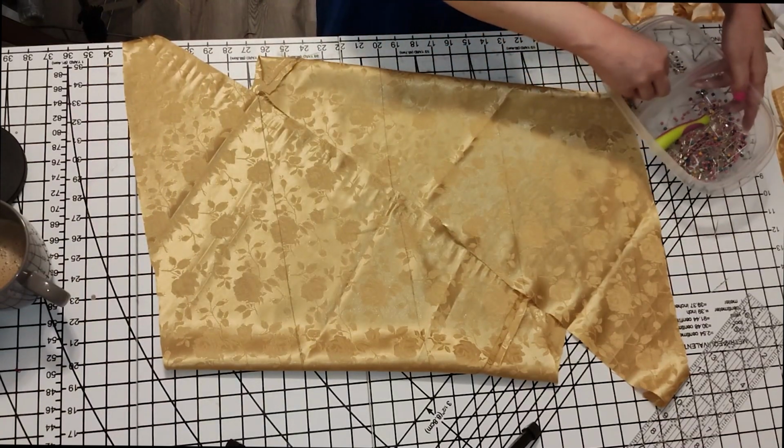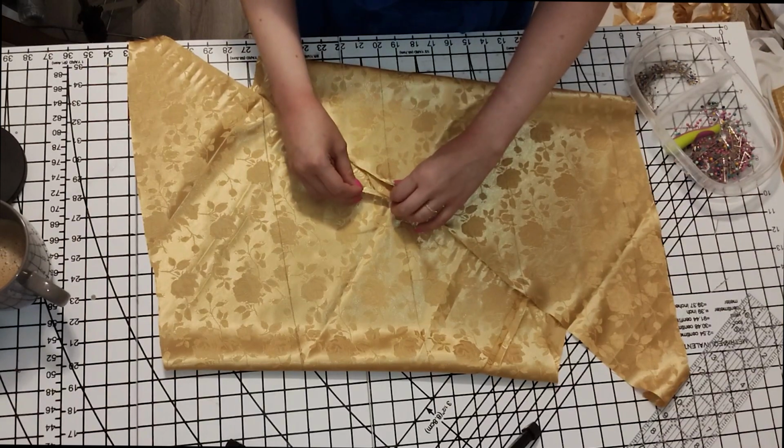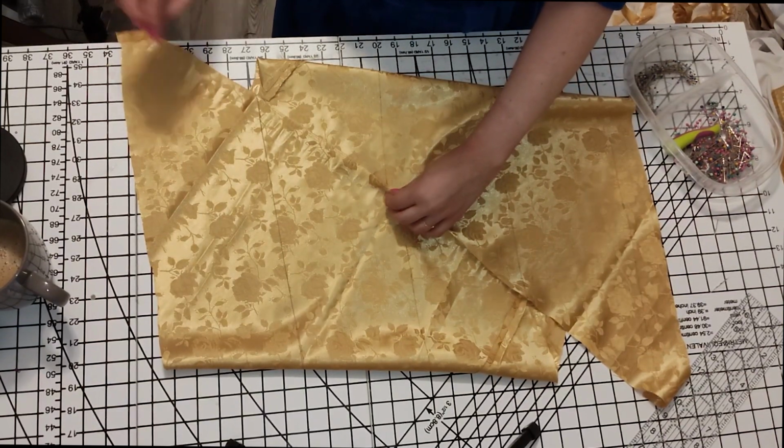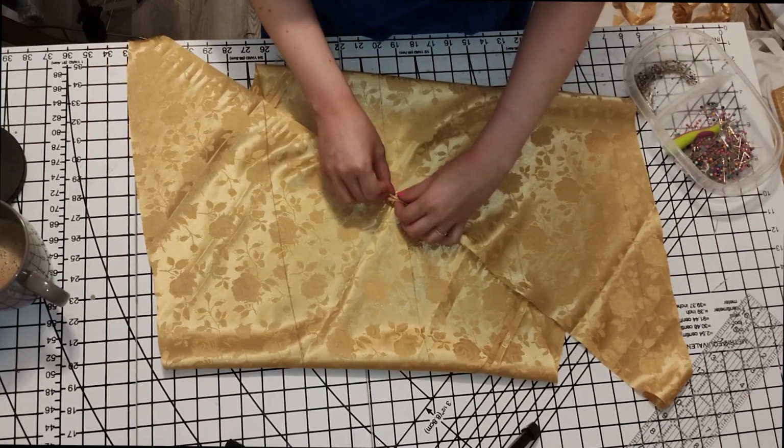It's a little awkward stitching this part of the fabric, but if you just pin it and then lay that part flat, you'll have no problem at the machine getting this stitched together.